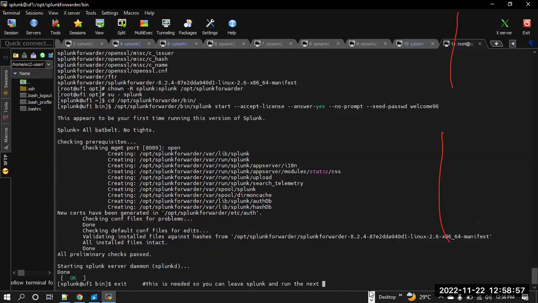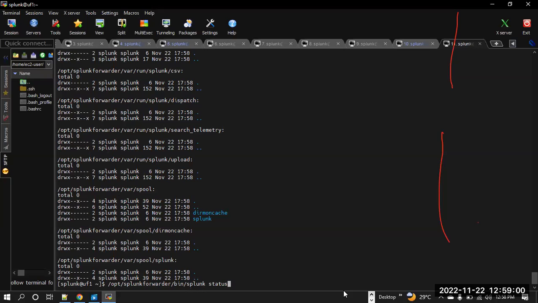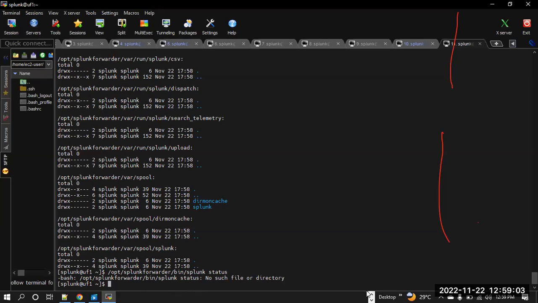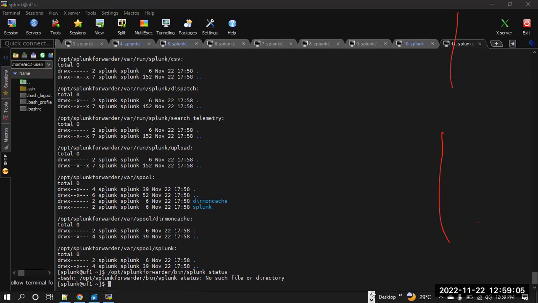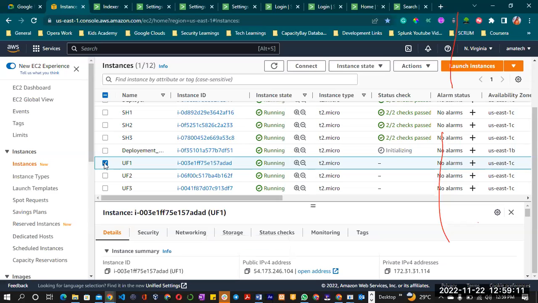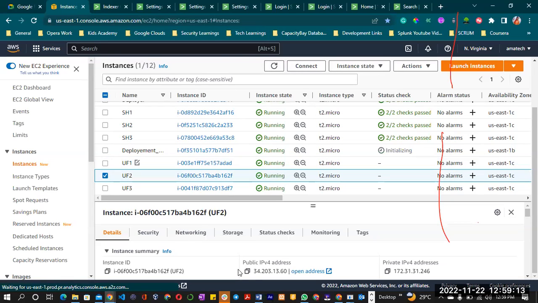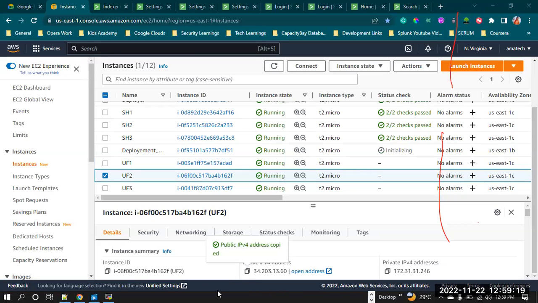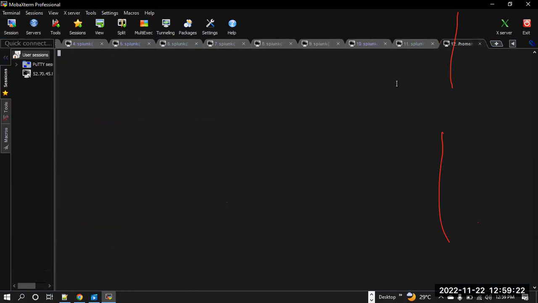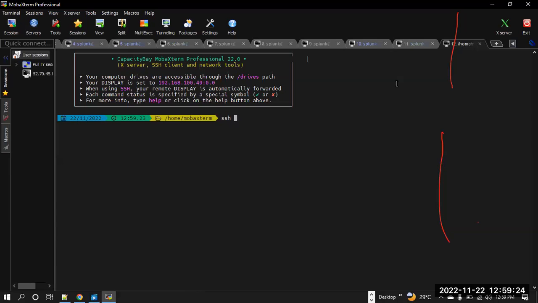While this is coming up, it won't even take time because it's lightweight. Let me get the public IP address of universal forwarder 2 and do the same thing: SSH in with the key pair as ec2-user.